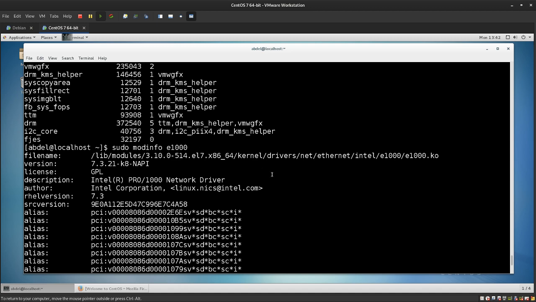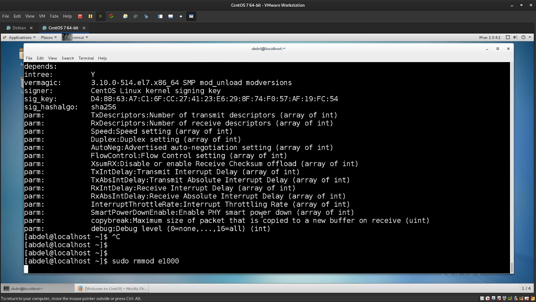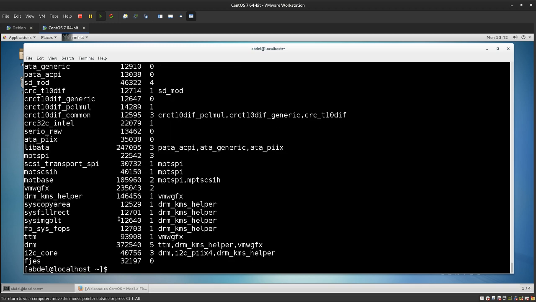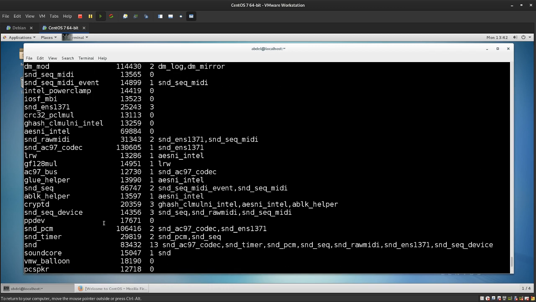I'm going to use a command called sudo rmmod, followed by the module that I want to remove. I think I need to include the path. So let's do lsmod, and then look for the module. It will disappear because I removed this driver.